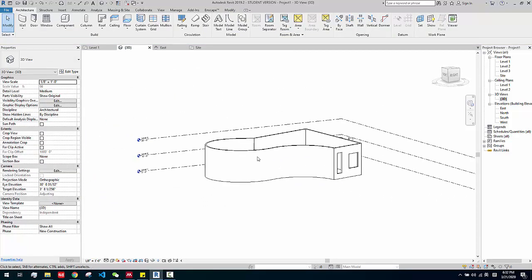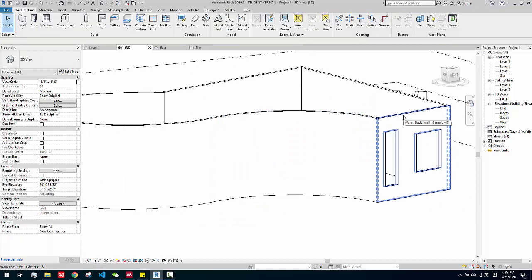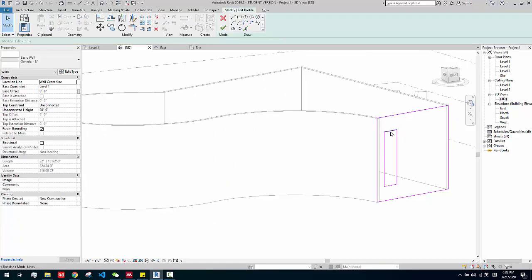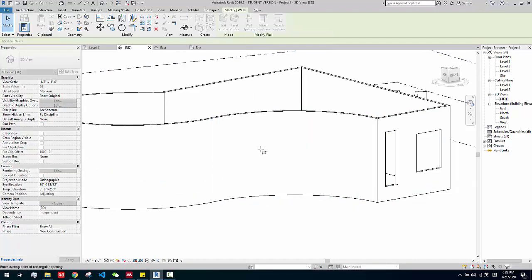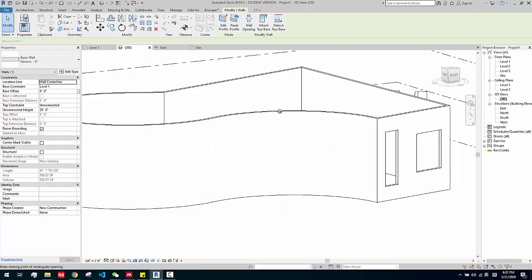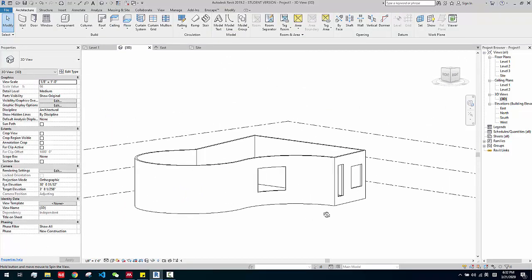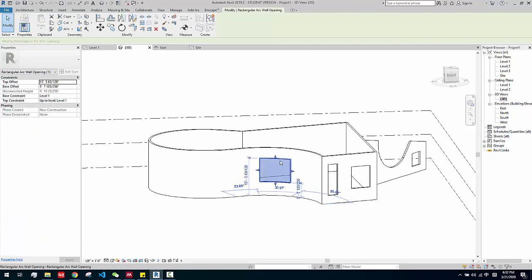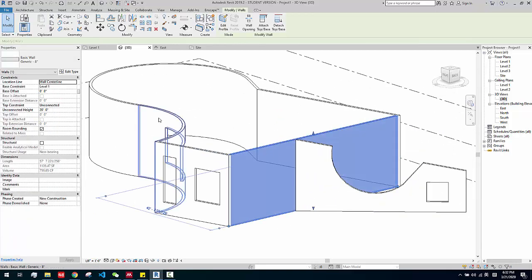But the issue is for these curved walls, you cannot edit the profile. You cannot just double click and edit the profile like what I did here. Double click, you edit profile. This one you can just use the opening, which is the opening. You can do this kind of thing. So that's about some basic walls. Wall is super simple because it's just wall. The other thing is height.